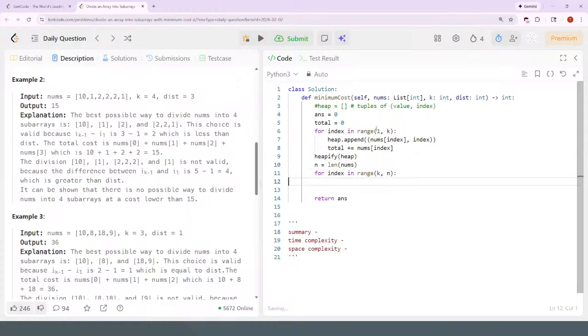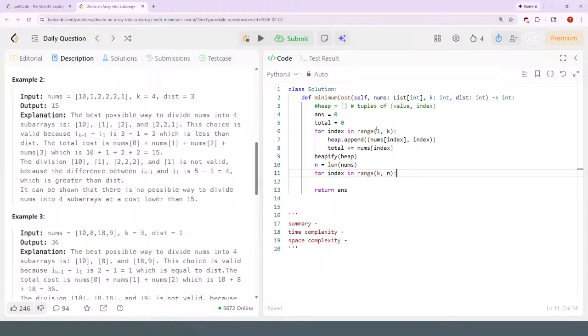I need to consider adding the value index onto the heap and then modifying the total somehow. Total.